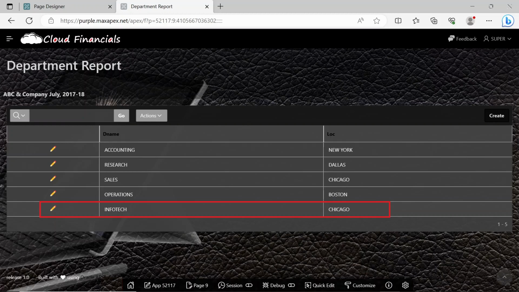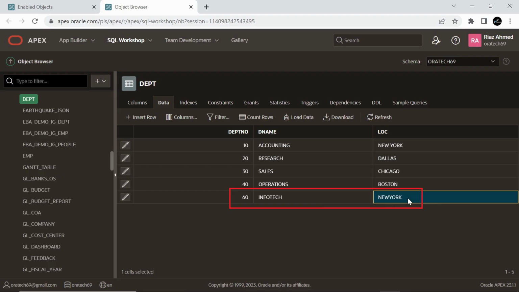In this video, we will learn how to manipulate remote data using the same REST data sources. For this, we will connect to the department table on the remote server to perform insert, update, and delete DML operations. And we'll also view the reflection of DML operations side by side on the local Apex instance in Object Browser.